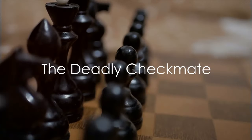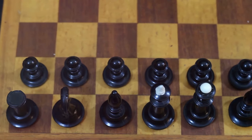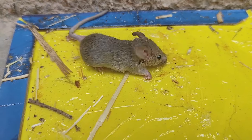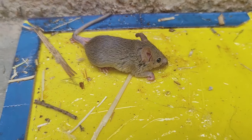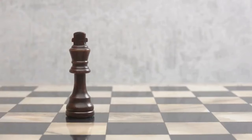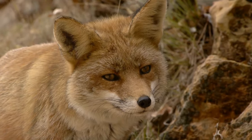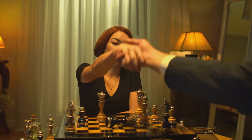Checkmate — the word that can either make your day or ruin it. It's like the final note in a symphony, the cherry on top of a sundae. It's the ultimate goal in any chess game, and achieving it can feel like winning the lottery, minus the multi-million dollar prize, of course. In the most basic terms, it's trapping the king with no possible moves left. It's like cornering a mouse with nowhere to run. It's a thrilling moment — your heart pounding, adrenaline rushing as you watch your opponent's face fall. Not all checkmates are created equal: some are straightforward, others are complex, requiring the cunning of a fox and the patience of a monk. So how do you get there? By using every strategy we've discussed so far, and always being one step ahead. So keep your eyes on the prize — that sweet, sweet checkmate.